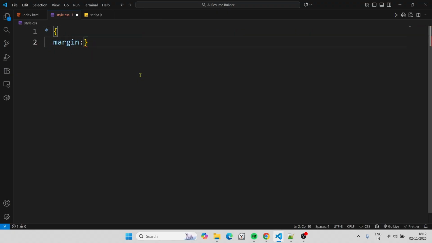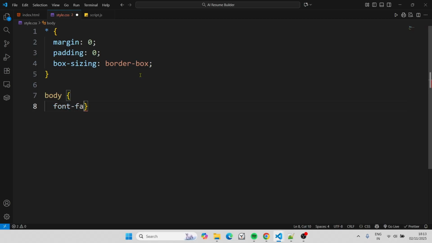So first thing I'm gonna do is to add the global style, margin 0, padding 0, and box sizing border box. After that, I will write the styling for my body tag. So font family, I'm going with my favorite, so you can take it up.